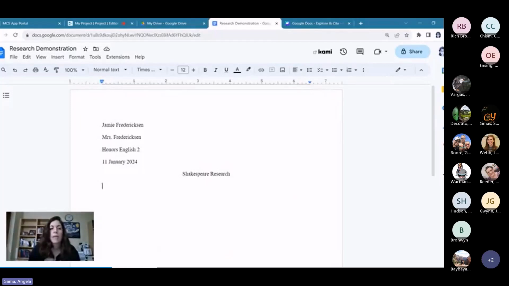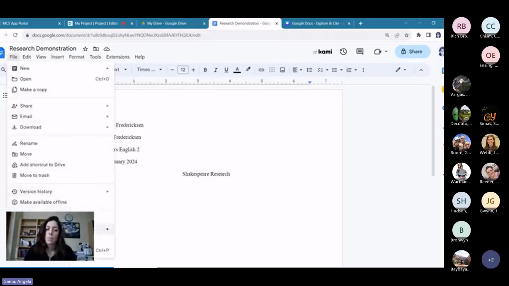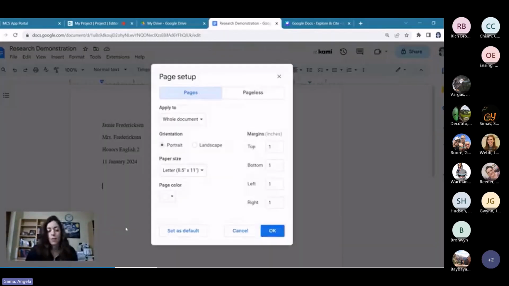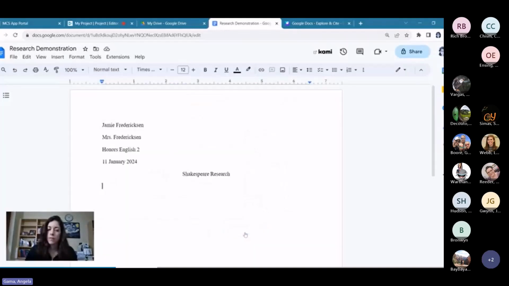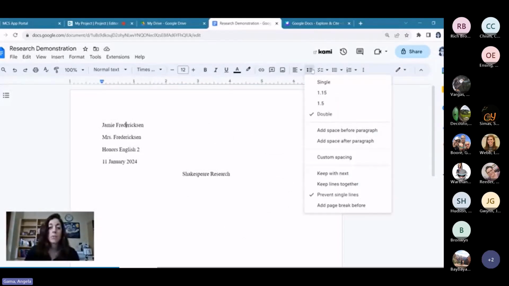And so I show students the various tools, right? So file page setup to make sure they have the correct margins, which I've done on this paper already. Times New Roman, size 12 font, double spacing. You'd be amazed the students who I watch when they are going to print a final paper, they hit enter after every line. So we show them how to use tech for good, again, and make lives easier, and just the basic page setup rules.